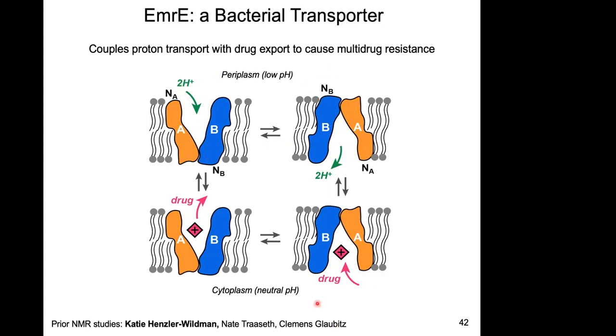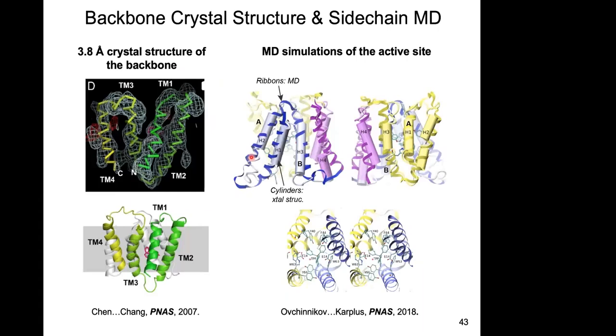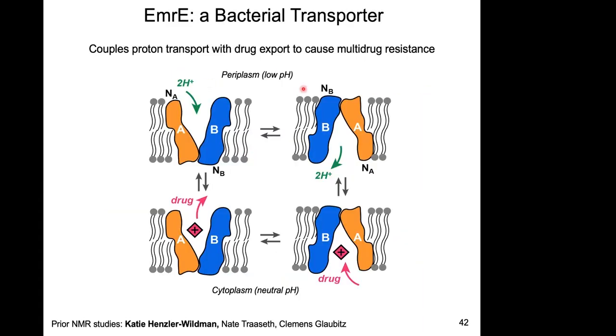So this has been sketched. It's one of the possible mechanistic diagrams that one can think about in terms of how proton import is coupled to the drug export. So what we're interested in here is to see if we can contribute to the structure determination of this really complicated protein. And I showed you A and B. The two copies of the protein are positioned in the membrane in the opposite direction. So this is an anti-parallel dimer. So it's relatively unusual to have this kind of dual topology.